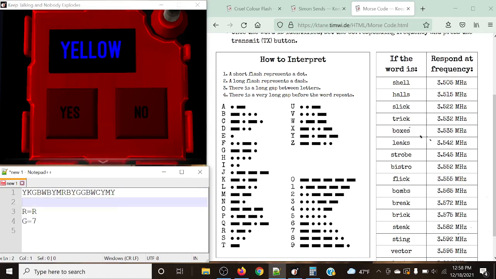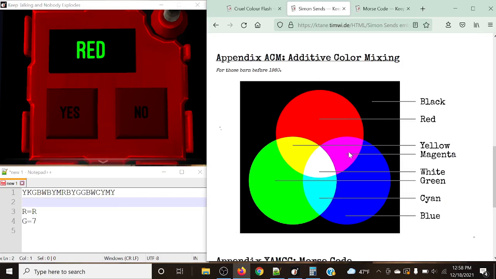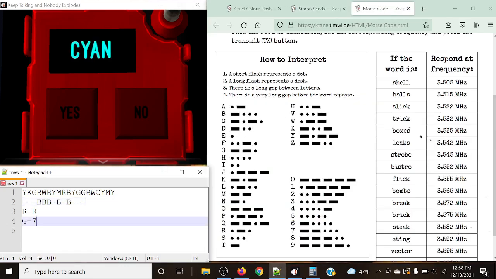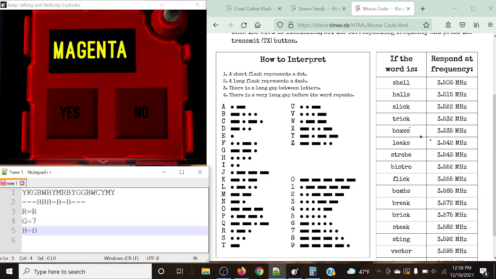So, finally, blue is going to be blue, cyan, and magenta, and then, of course, white. Space, space, space, the beginning of a new message, that's perfect. Blue, blue, blue. Space, blue, space, blue, space, space, space. Perfect. So blue is going to be dash, dot, dot. Dash, dot, dot is a delta. The delta is what it is for blue, and that is the colors taken care of.